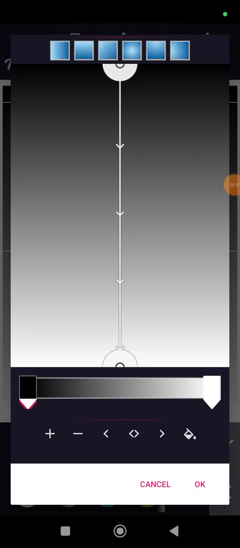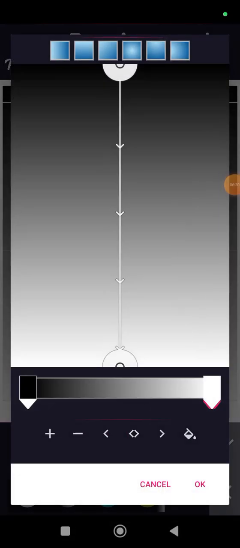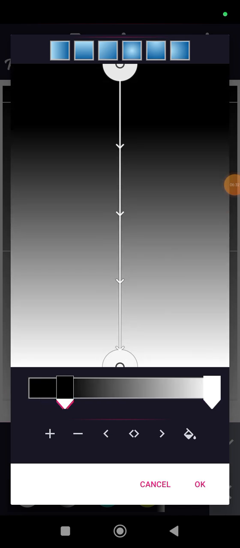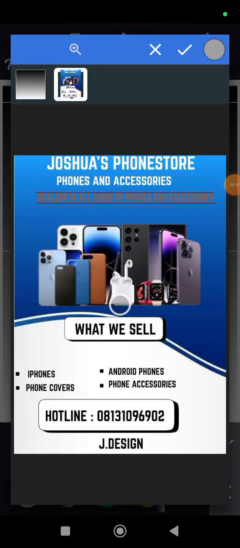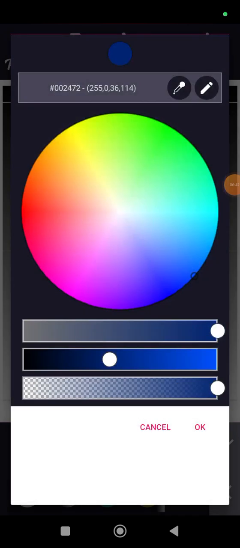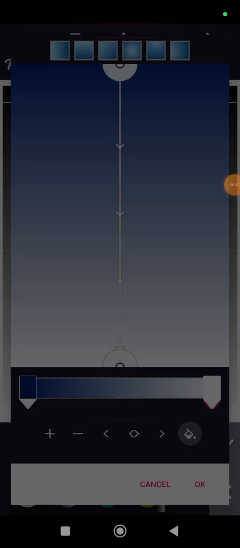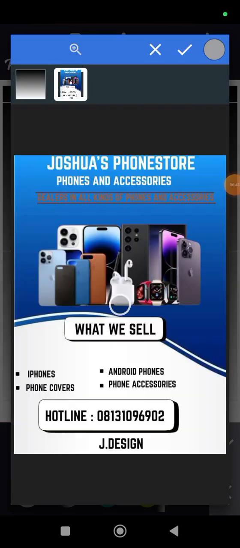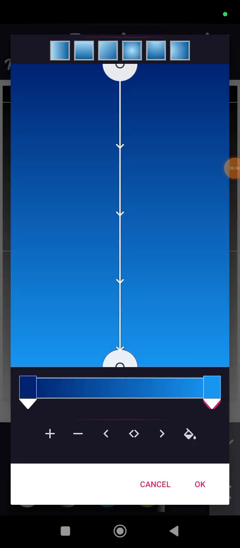So as usual, you click on gradient, you click on this plus icon, this slider, then you click on color, and you select this part. Then for this white one, you select color 2, and you select this part. So you have something like this.